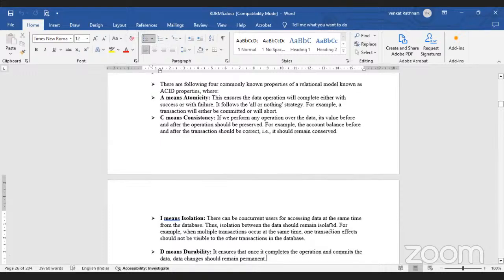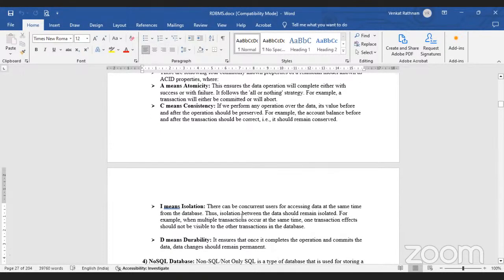Now I will give an example so you can understand what isolation is. There are many ATMs for SBI and ICICI Bank. At a time, many persons are accessing the ATM, drawing money, and depositing money. Each transaction does not conflict with the other. That is called isolation.